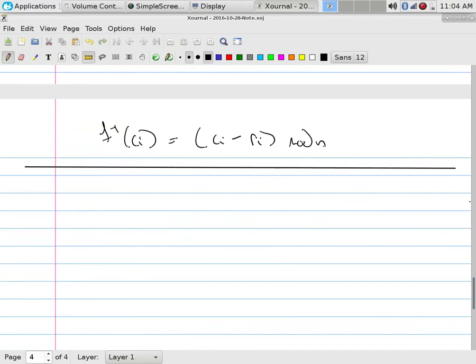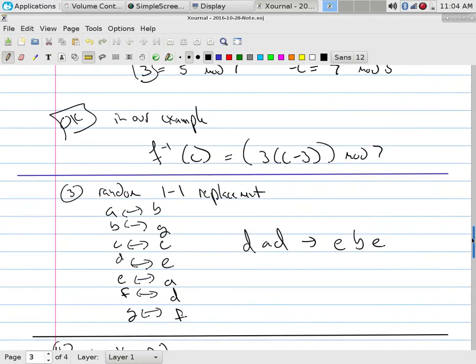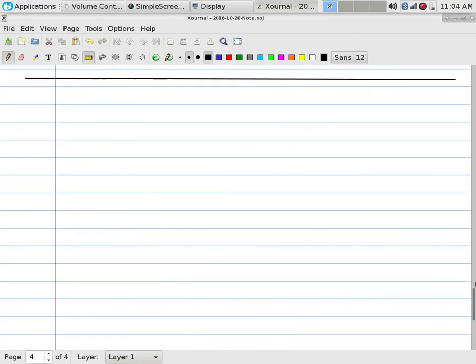Again, even though a one-time pad is absolutely unbreakable, in the end they're all private. If somebody steals your one-time pad, you're toast, right? They're just going to break it. I mean, it's rather easy. They're just going to subtract those random numbers, and they get the message back. So let's go into public key.